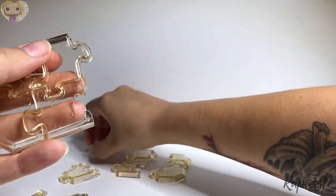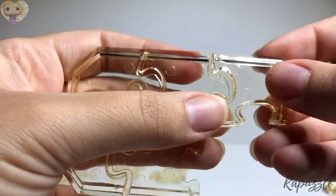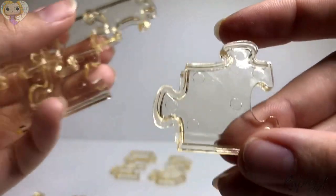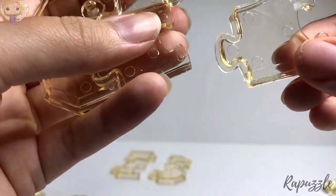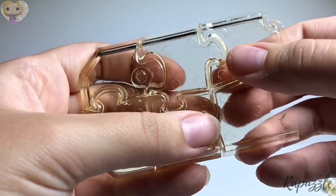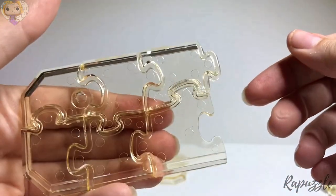Okay, and the next piece has two going in and one coming out. Gonna slide that one down from the top. This is the next piece, has two going out and one coming in. It's gonna go under the left piece here and over on the other piece. Like that.